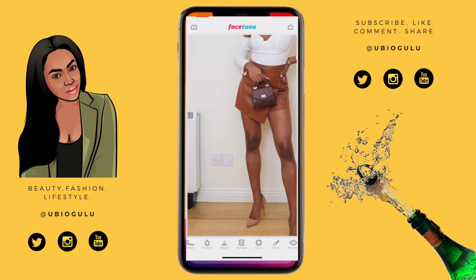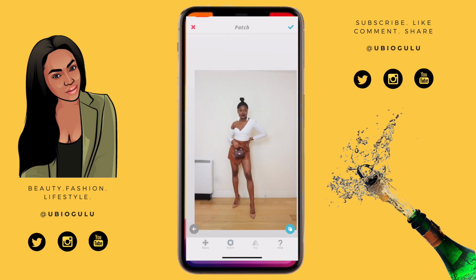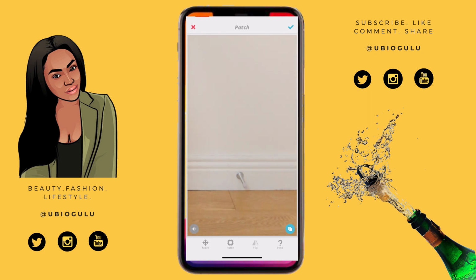So the first thing we're going to get rid of is the plugs, and to get rid of that we're going to go into patch. So what patch does is basically it replicates what is on another area on the area that you want to cover. So I want to cover these plugs, right? And I'm going to replicate it with the top bit over there, and basically just zoom out, and there you have it. That whole area has been patched. Once you are happy with the bit that you've patched, click on the bottom right red tick, and it basically just accepts that patch, and voila, that plug is gone.